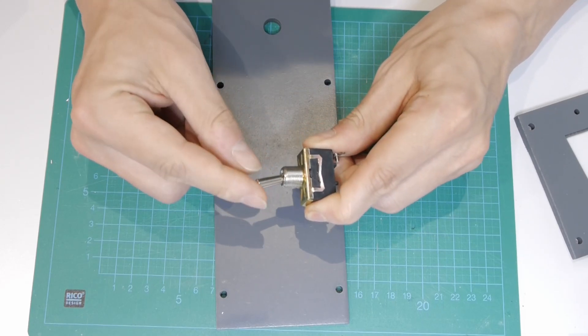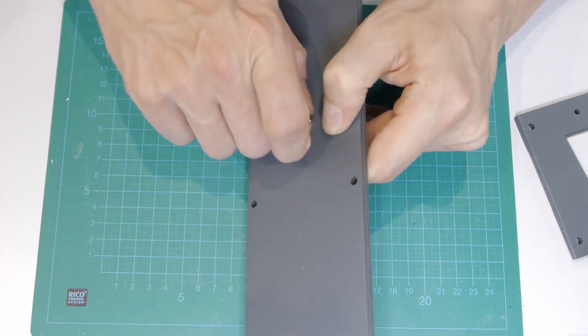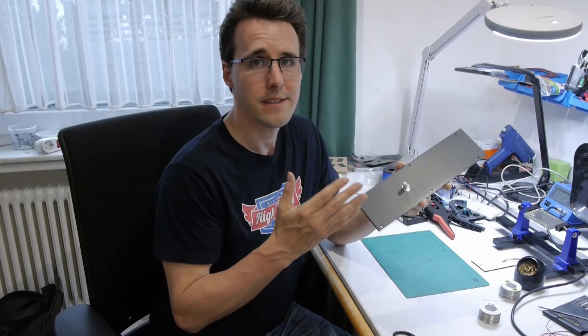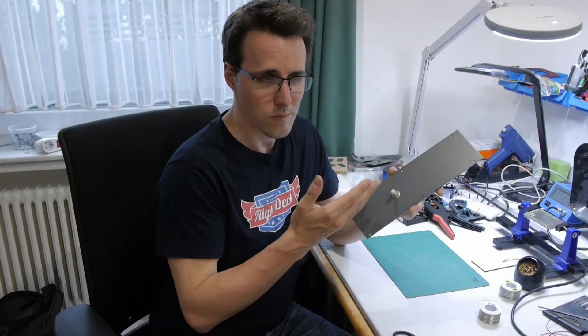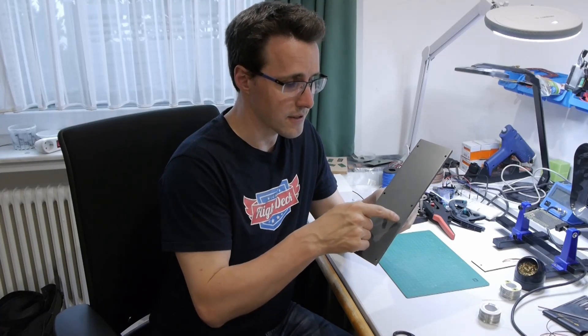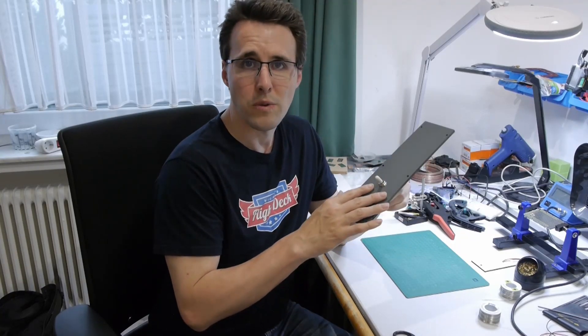The intercom switch is a big on-off switch. This is all I will do with this switch for now — it is just a dummy switch. I won't have any intercom connected. Maybe there will be a function controlled with this switch in the future, but for now it isn't connected. I still have to order material for the black and white decals, and I will make all the decals in one working step later.